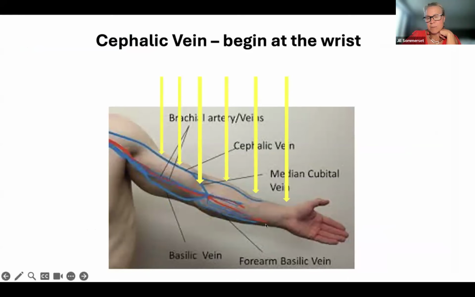And just like Carrie talked about, the medial antecubital veins are really important because you could have a pretty decent size antecubital vein and the cephalic vein is maybe just a little on the small side, but it will plump up and we can use that as a surgical anastomosis site.